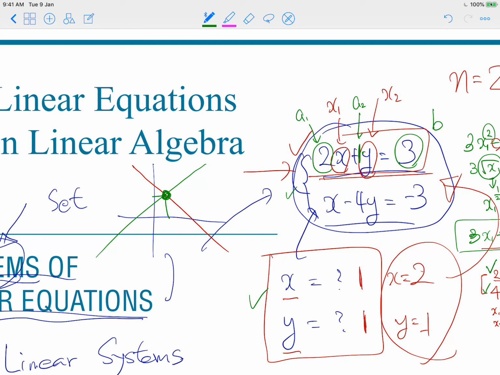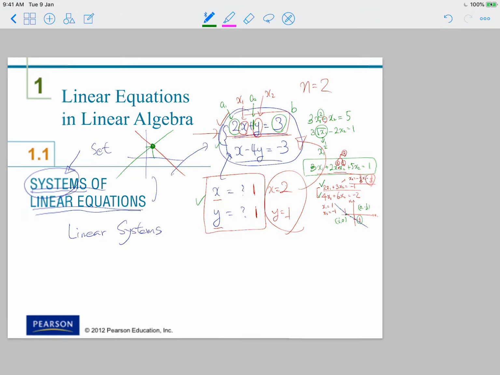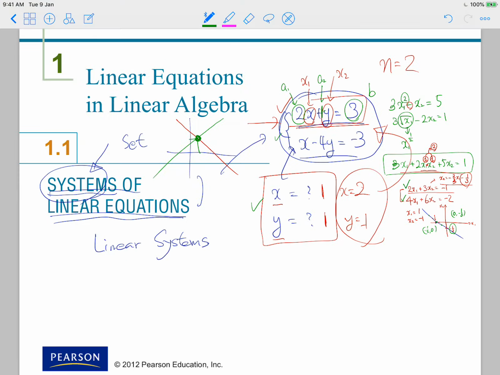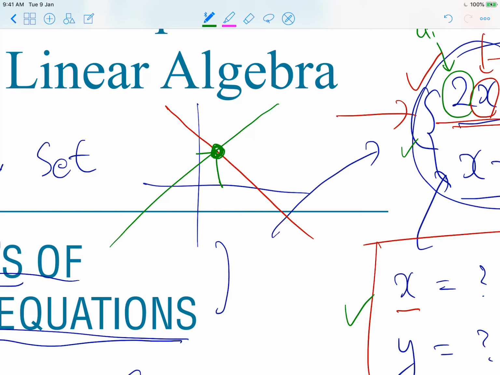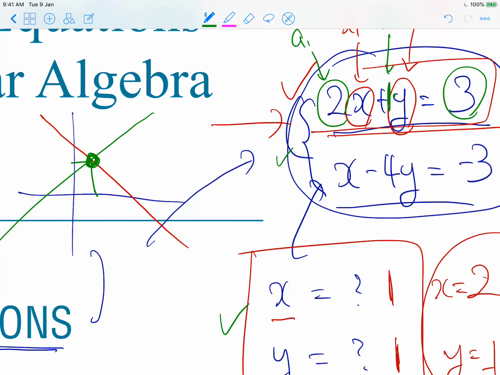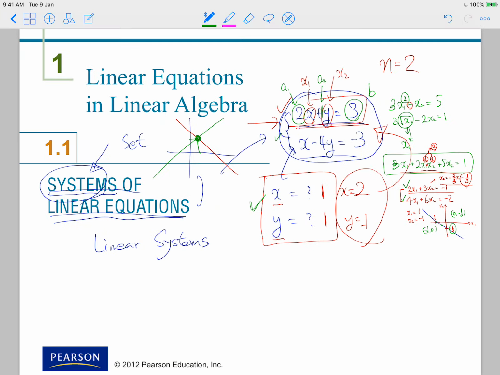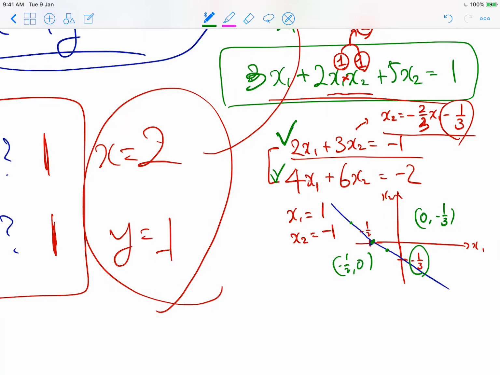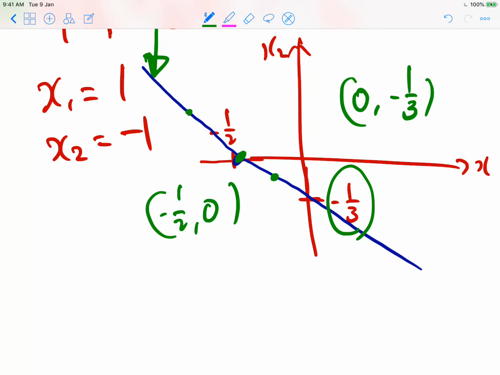Okay, so that way, if two lines are crossing at a particular single point, then that will be our solution to this given linear system. But in this particular case, the first and the second equations will be overlapping entirely, right? So the first and the second line will still be the same as this blue line. So in that case, the solution will still be infinitely many points, where any point can lie on this line. Okay.